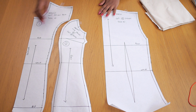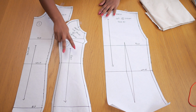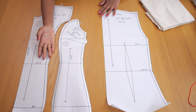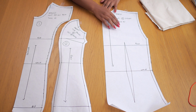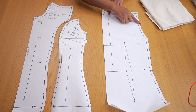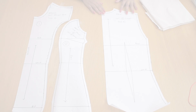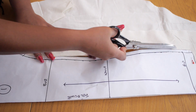So I'm just going to cut that panel 1 on a fold, so I have 1 piece. I'm going to be cutting 2 pieces for panel 2, so I have 1 for the left and 1 for the right hand side. And for the back, I'm going to be cutting 2 so I can get in and out of the sample I'm going to be making using this pattern. So I'm going ahead and cutting the pieces I need.